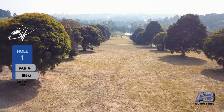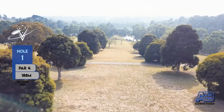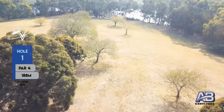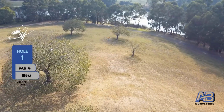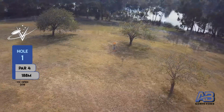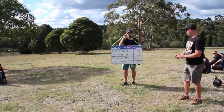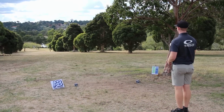We're starting on hole 1 here. Hole 1, we've got a massive channel of tall trees that you can throw through, you can fly over, you can take your chances going low. This hole played quite hard. It's a par 4, played at 4.4 this weekend, so not the easiest par 4 going. One of the harder ones score-wise for the weekend. We'll see what these Open boys can do. These guys have the power certainly to get down there in one shot, so the Eagles are there if they really rip on it.